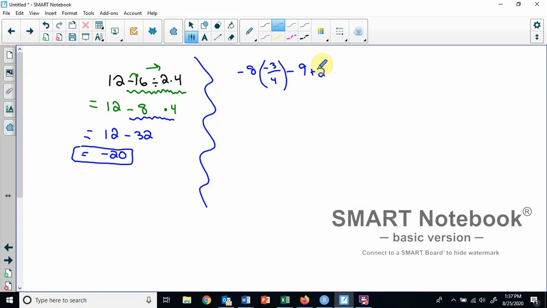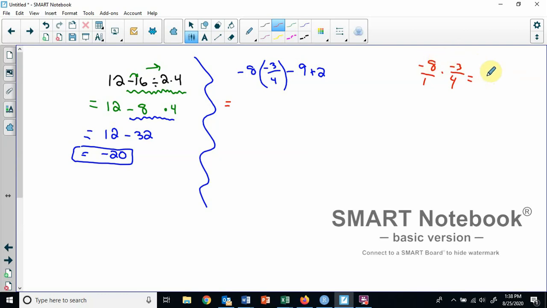I see a grouping symbol, but I can't do anything with this fraction. Okay, I don't have any exponents, so I move on to multiplications and divisions. Right here is a multiplication. If you wanted to do some scratch work, negative 8 times negative 3/4, this is actually not too bad because I can turn that into 8/1 and easily multiply fractions. A negative times a negative is a positive.